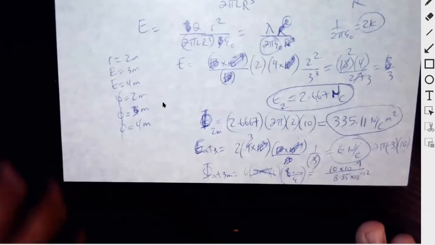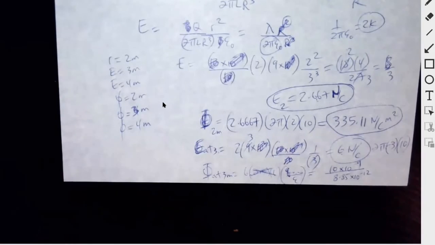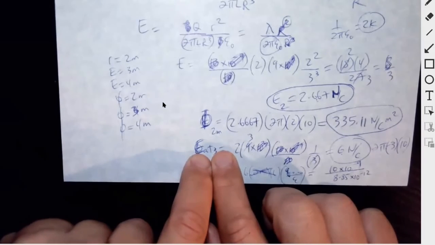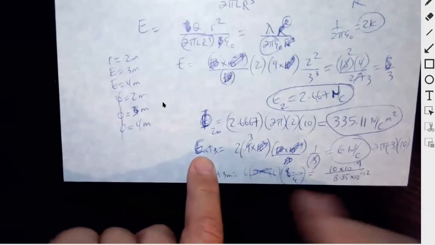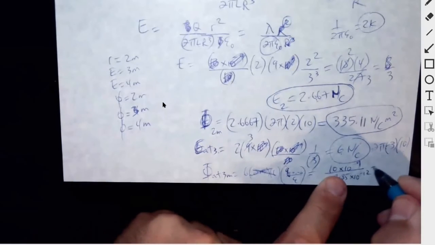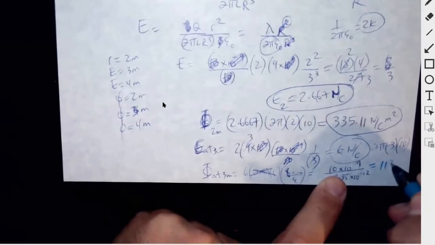Right? It doesn't matter. Yeah, see, that's a good point. Really, it doesn't matter the shape. As long as I'm at the surface, the electrical field lines are the same as long as the charge is the same. The electric field changes because it's the distribution of that flux lines over the area, right? So this is going to be our famous answer, 1130.